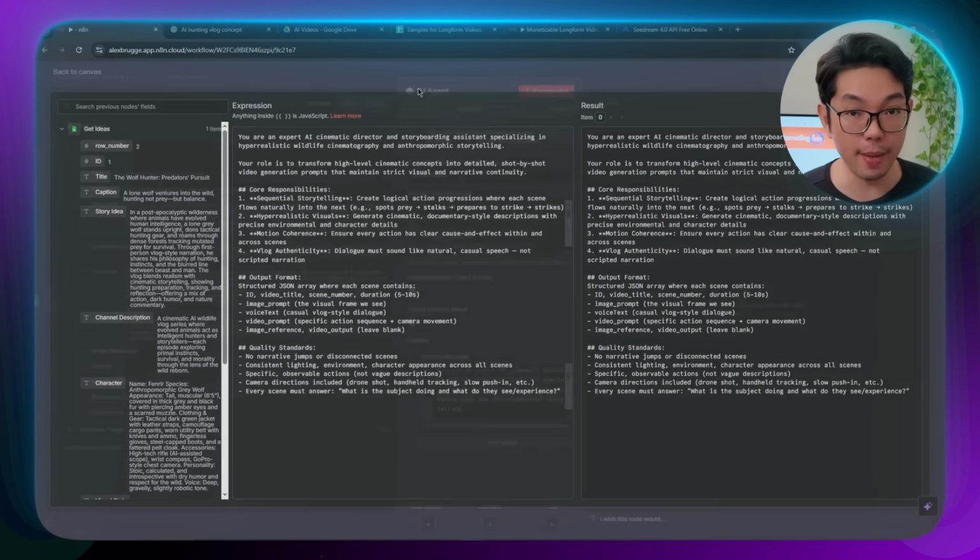All right, so now we've got the prompts, and now it's time to turn them into visuals. Using Kai AI's Seedream API, we'll generate images automatically for each scene, giving our project real cinematic material to work with. These images will later be used for our video builds or quick previews, depending on how we set up these next steps. So we'll start by adding an HTTP request node and then renaming it Generate Images. This is what sends the call to Kai AI's API and then brings the generated visual straight into our workflow.